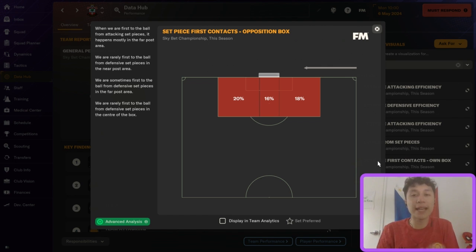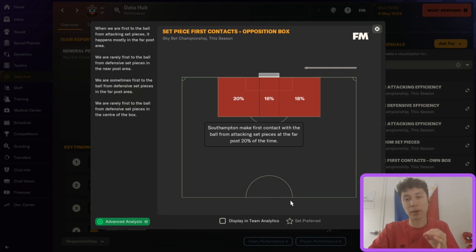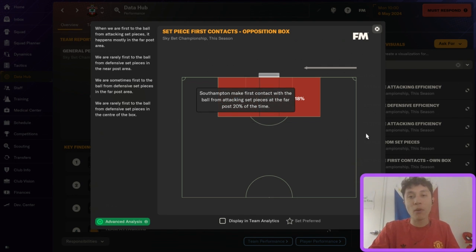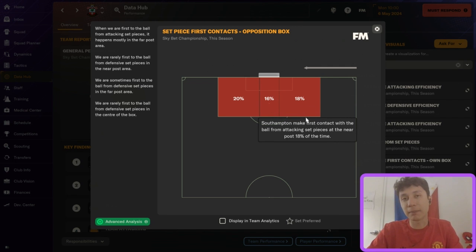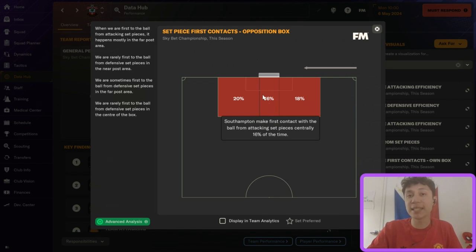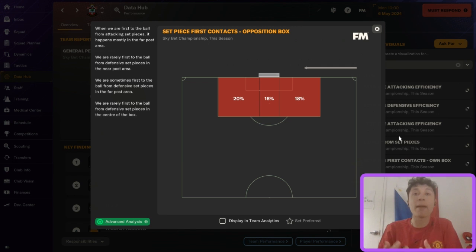But this is a great screen to look at and decide, okay, how do I want to redesign my set piece tactic? Do I want a near post corner or a central corner? Or do I want a far post corner? This tells you where you're winning the ball. If I deliver it to the near post, I'm winning headers 18% of the time. Centrally, I'm winning it 16% of the time. Far post, I'm winning it 20% of the time. So my set piece tactic right now, I'm happy with.